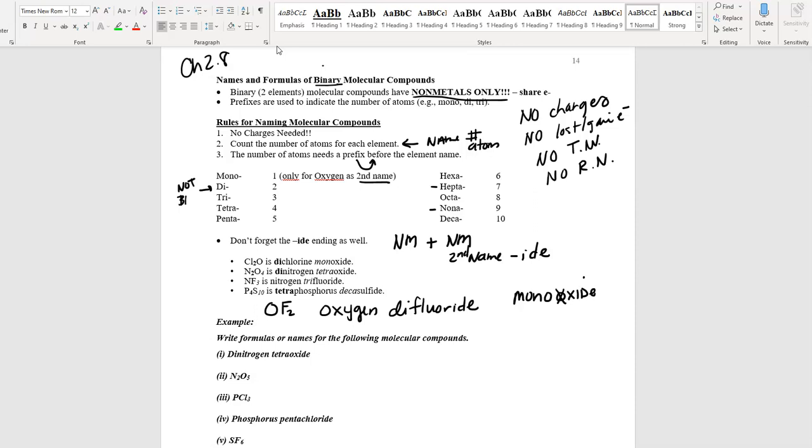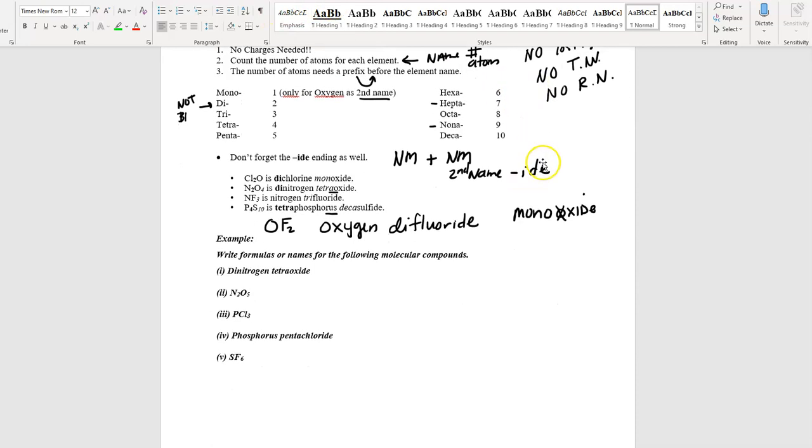The other examples like dinitrogen tetraoxide. So just because it's an A and an O, you keep them together. And nitrogen trifluoride. And if I had 4-phosphorus, pentaphosphorus. Okay, check out that ending. Don't confuse phosphorus with like naming acids. Okay, and then deca sulfide. So deca meaning 10. So if you want to pause the video, try these real quick and then check your answers. So either write the formula or the name for the following.